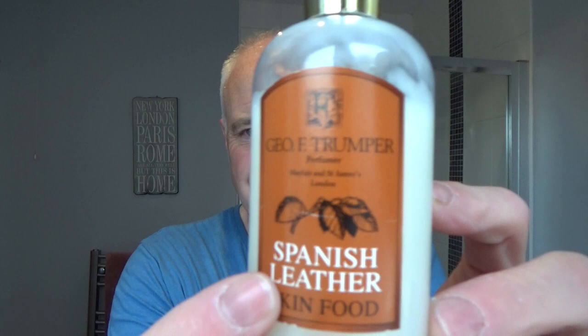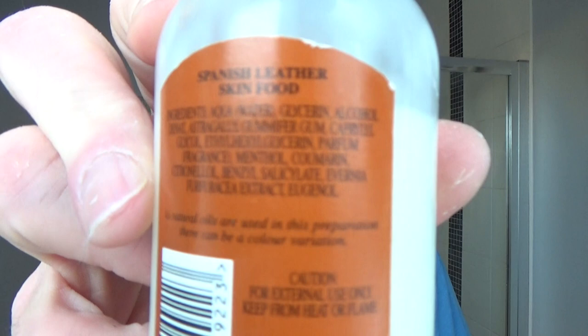You can use this as a balm, as I said, or a pre-shave. But it's very, very good stuff. It's mostly glycerin based. I shall show you the ingredients there. And you can pause that. You only need a tiny little bit, and it smells exactly the same. See that? The Alum has taken care of these little weepers and stuff. Nice shave. Feels good. Smelling great. I love that scent. I absolutely love it.